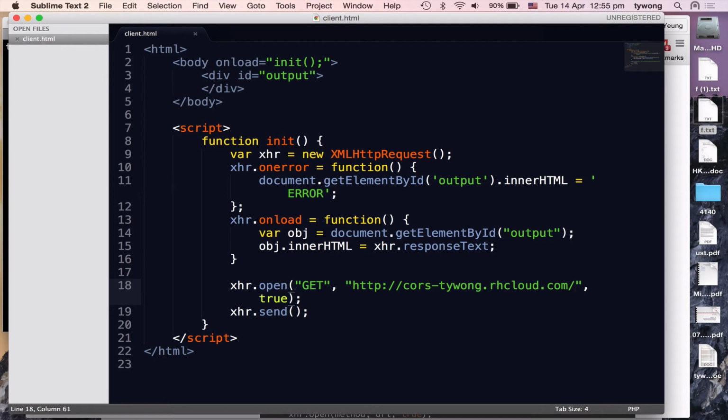Now the init function is like this. I register the error handler because I want to know whether I can successfully get something from the foreign site. And here is onload. Onload means the finish of the Ajax call. For the Ajax call, I just set up this request. Then I use the GET method to go to the cross-site URL. I just set that up 15 minutes ago. Yeah, you can go there, no problem. Yeah, I will go there as well. So what is that?